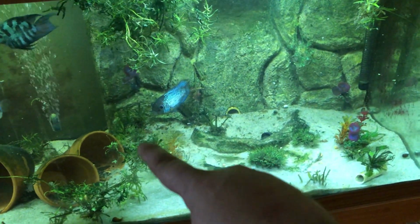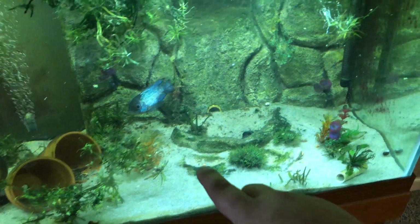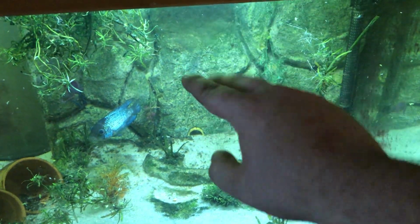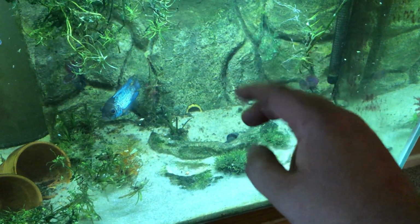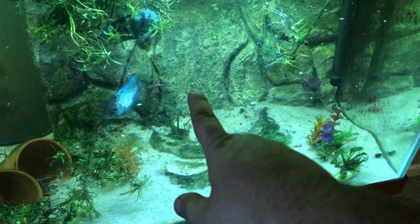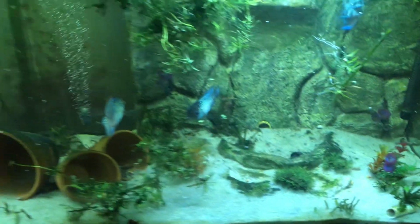And then there's actually, the concrete comes out all the way out to here, and it's different levels, but the sand's been kicked up and over. This is almost like a concrete bowl that I made, so all the sand that would fall down would sit right there. And then this, the sand waterfall, you want to call it, the sand fall, stopped working because I think a snail went in the pipe and got lodged up there, and that was probably 1.5 years ago.